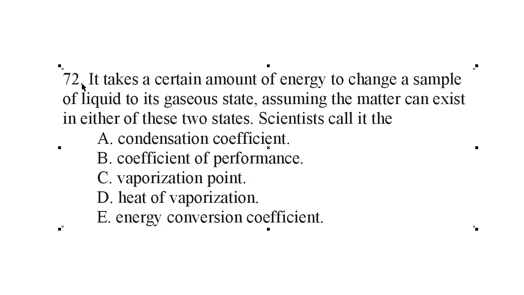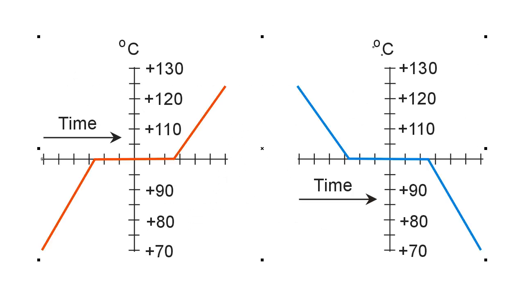Let's take a look at a graph of what actually happens with water when we add energy to it or we take heat energy away from it. Here we have liquid water that we're heating up, plus 70, plus 80, plus 90 degrees Celsius. It reaches the boiling point, and then the temperature stalls or levels off at this boiling point. Once again, plus 100 degrees Celsius would be at standard atmospheric pressure at sea level.